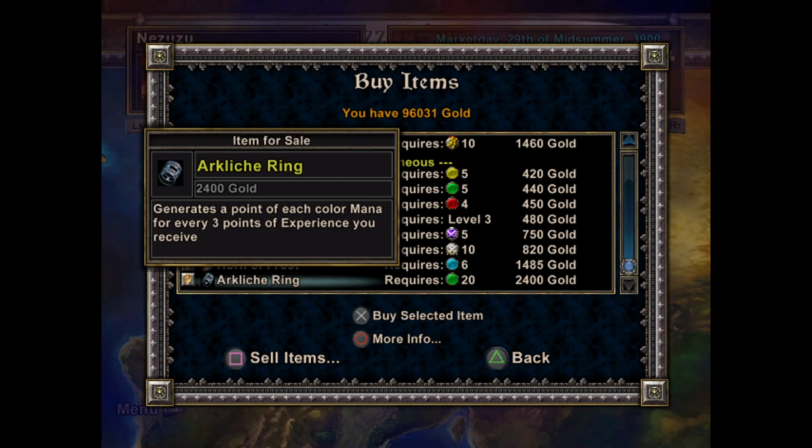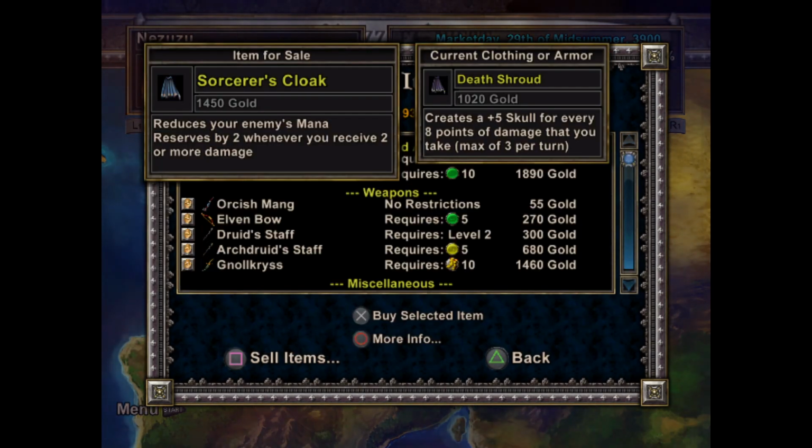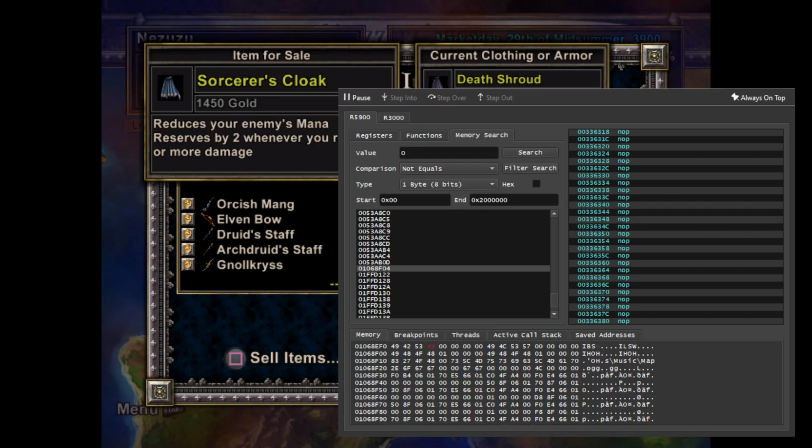Every 3 points of experience will give you a mana of every color. That's kind of cool. Let's take that one. And if we were to pop this open, we can see that... Is our inventory even still here? No, our inventory's not here anymore. Now it's music.